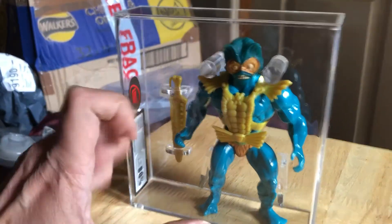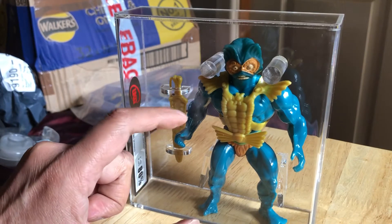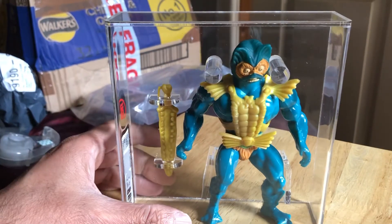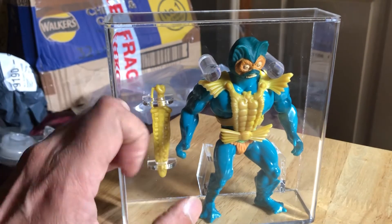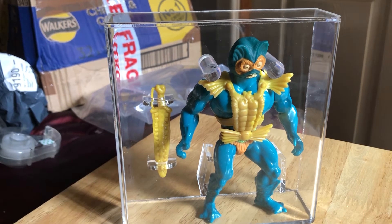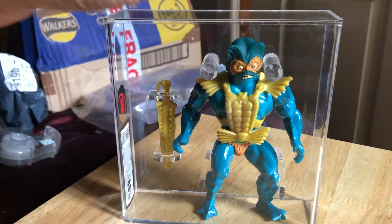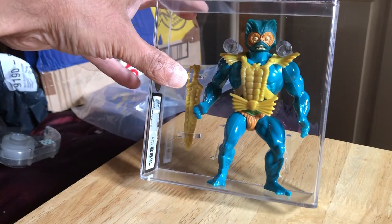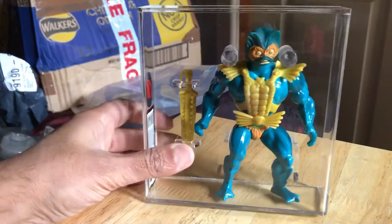It's got quite a distinctive sword as well, and orange underpants. I think the Brazilian version has all orange accessories instead of yellow, so there are quite a few variants — especially with the skin tone. There are other blue versions as well. There's one video I watched on YouTube where one guy shows his whole collection and he's got every variant going. It's about 50 minutes long but worth watching, and that's what convinced me to get the figure I'm going to pick up — a South American variant.